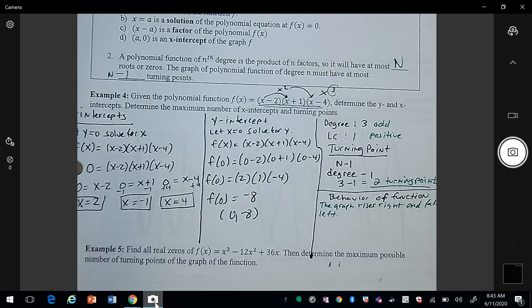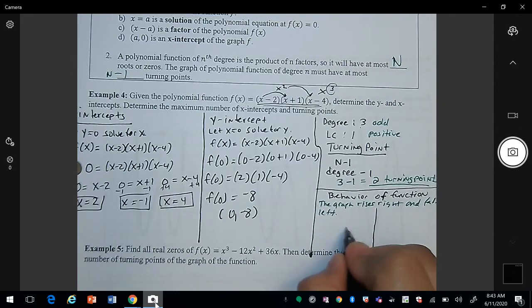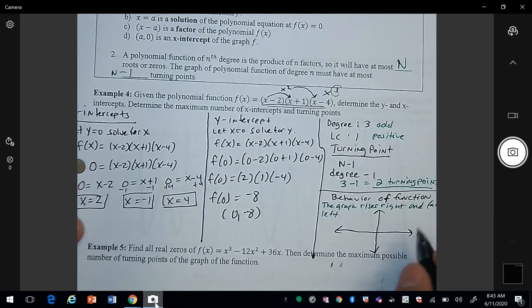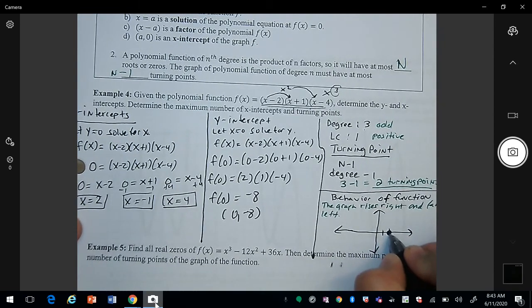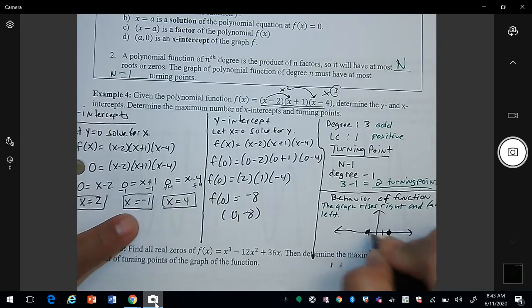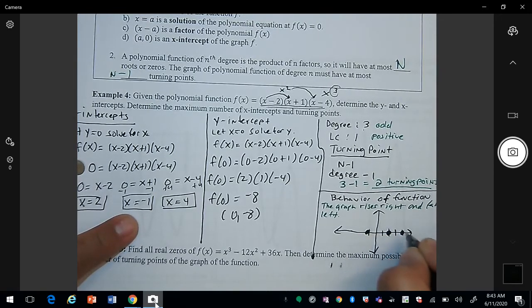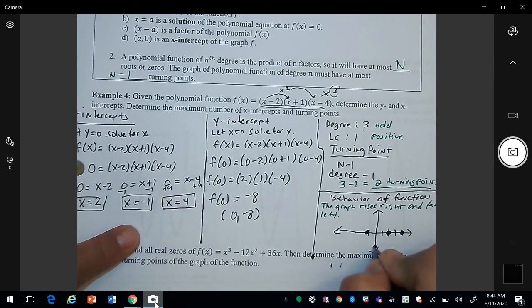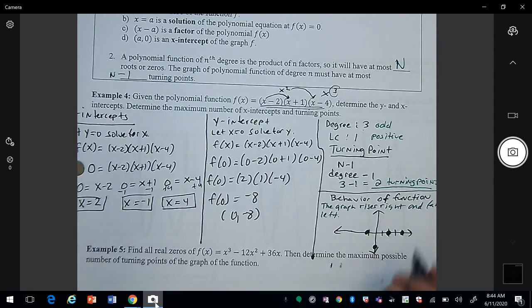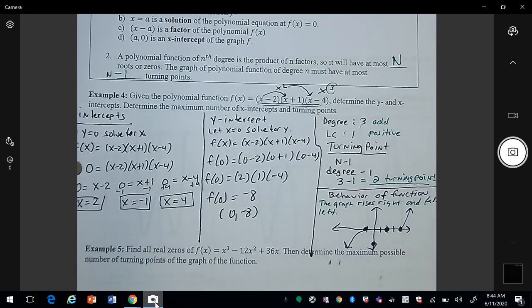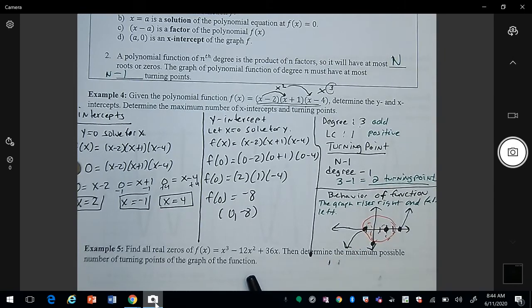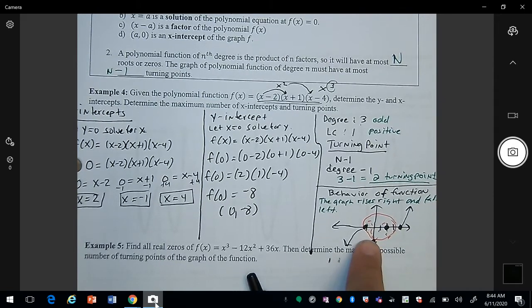Okay. So we look at the graph, this is the information we have for it so far. We have the zeros: x equals 2, that's right here, x equals negative 1, and x equals 4. We have a y-intercept of (0, negative 8), so somewhere down here. We know the behavior: it's going to rise to the right, and it's going to fall to the left. Everything in between we don't know yet, but we will figure this out in the next sections.